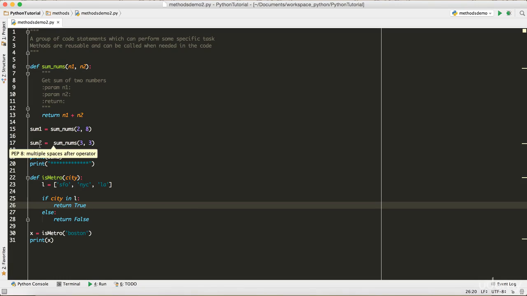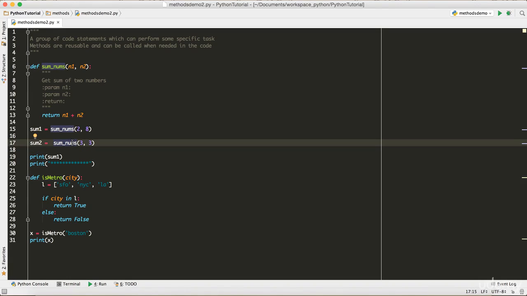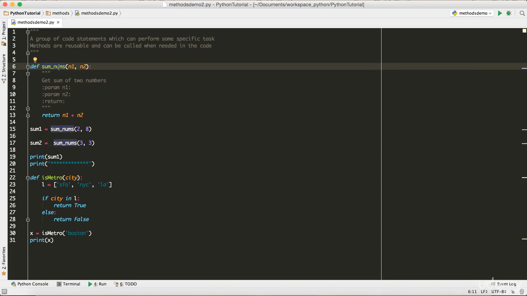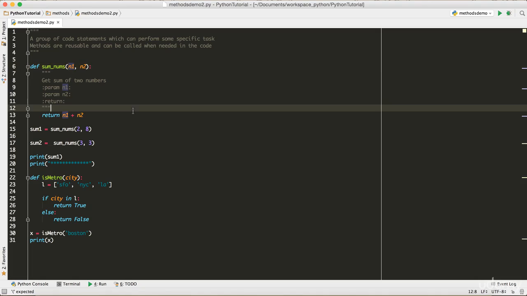I want to talk about one more thing: passing arguments to a method, because Python is dynamically typed. There are no strongly typed data types, right? We already learned about those things. If you're coming from other programming languages, you might be aware that when we define methods and put arguments, we put the parameter type. If it's an integer, we put int, and if a string, we put String in Java. But this does not know about it because Python is not strongly typed. So there are chances of errors, but this is flexible also.